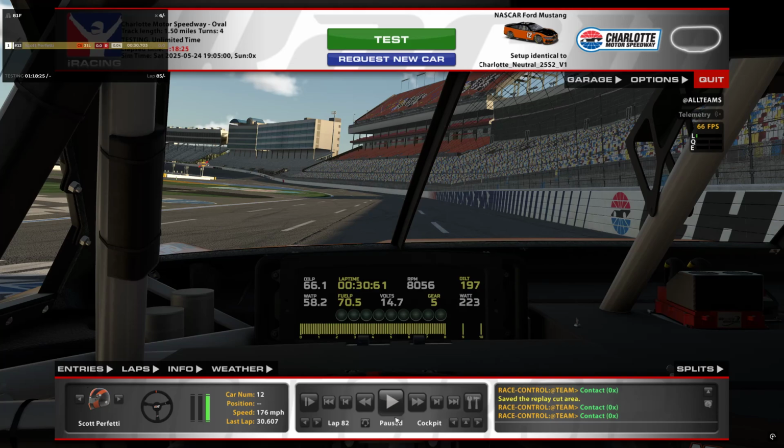So essentially what's going to happen is the tires are going to lose grip and then you are going to push a little bit in the center. So you're going to have to use brake maybe starting lap 20 or something like that. You don't really have to use the brakes the first handful of laps, but if you want to save tires, save your right front, you can hit the brakes from the beginning.